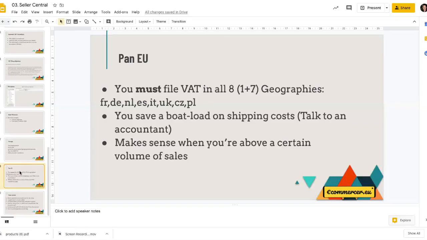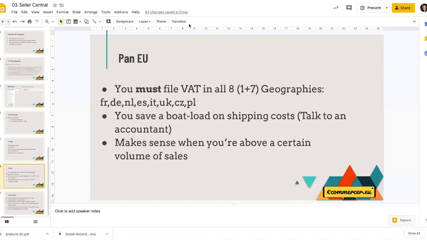So they look at the sales and they say, okay, this Lego train is selling a lot in France. We're just going to go ahead and proactively send 5 units to be in France, and this way, people in France are going to get great service because they're going to order it and it's going to arrive the next day. Right? So Amazon does all of the optimization, and for you it's great because you're paying a lot less. Okay, perfect.